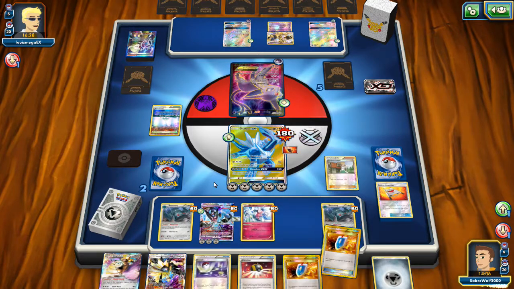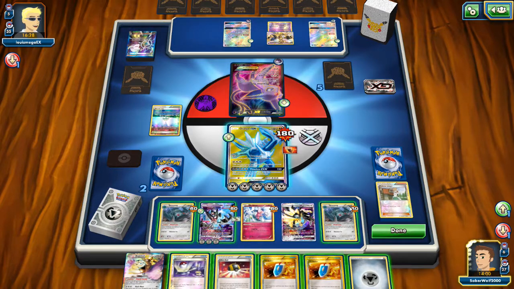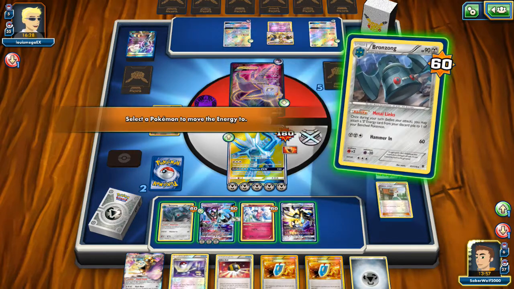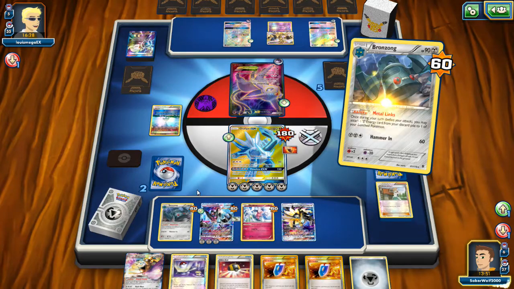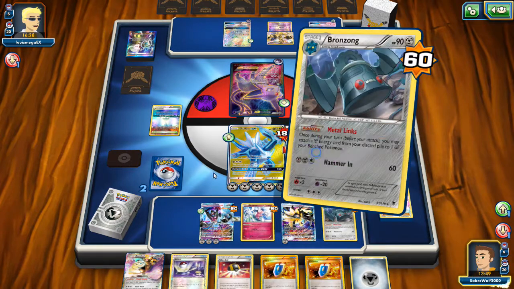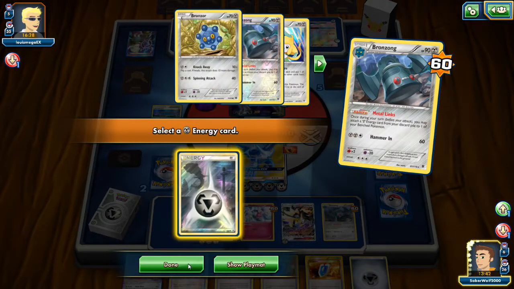I do see the Dusk Necrozma GX, and unfortunately, I can't quite get the knockout this turn. By next turn, I will be able to make it. Let's see. Metal Energy number 1. Then we're going to go with Metal Energy number 2. And manually attach the Metal Energy in my hand and hope for the best. Because it is very close right now.